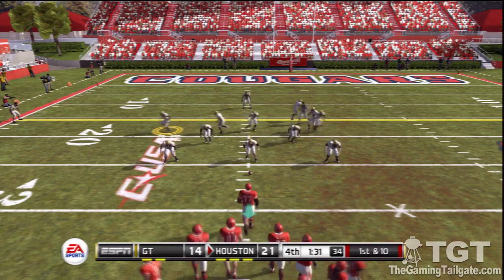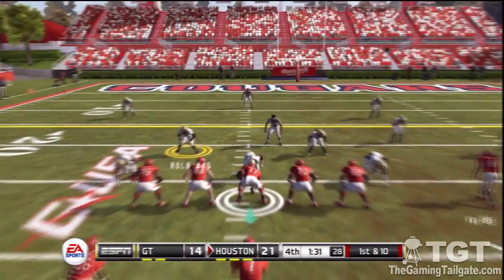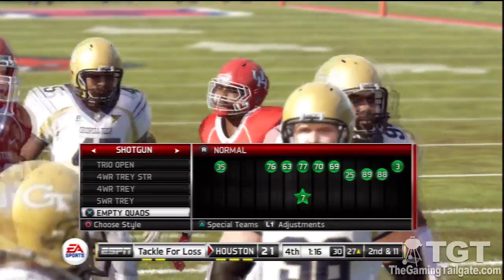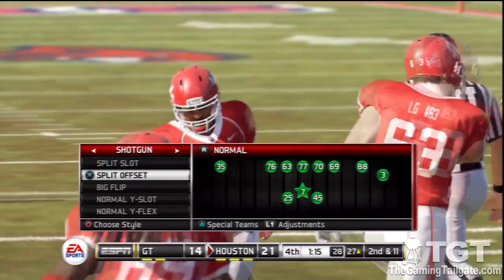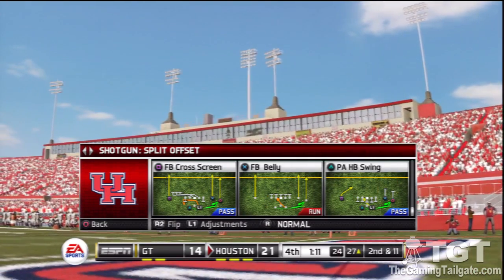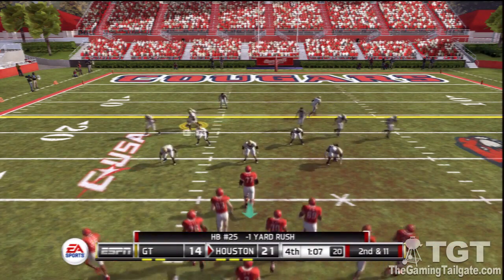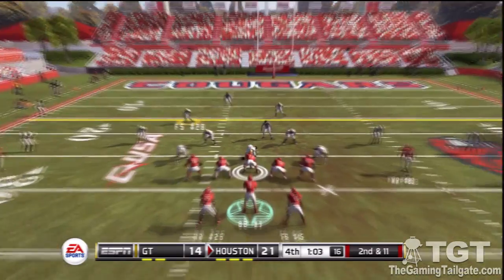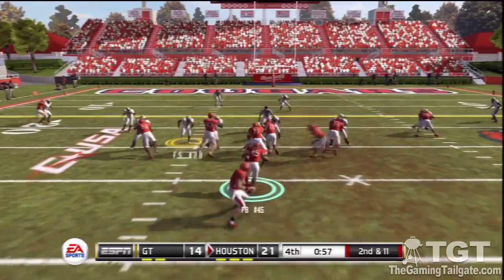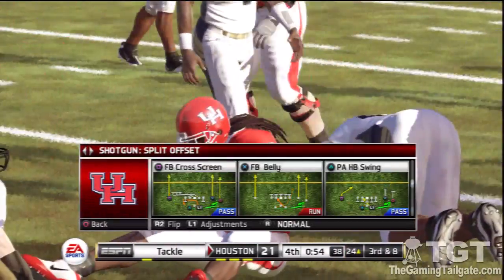Just over a minute in the fourth quarter. They go with the runner — he's taken down behind the line, one yard loss for the halfback. That'll bring up second and eleven. From the 27 yard line, second down, just over a minute left. Up the middle, brought down by a host of defenders. Georgia Tech will call a timeout — that was their second timeout.